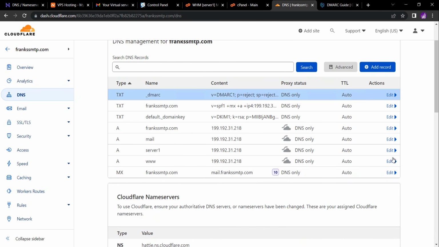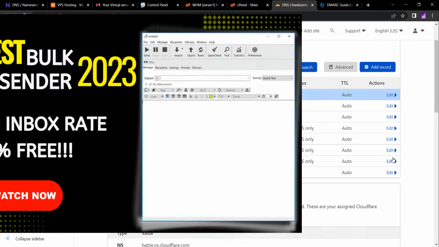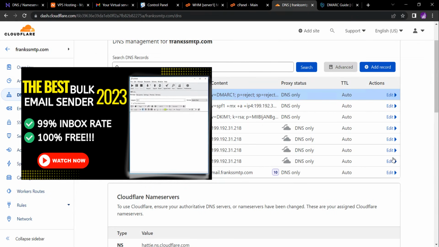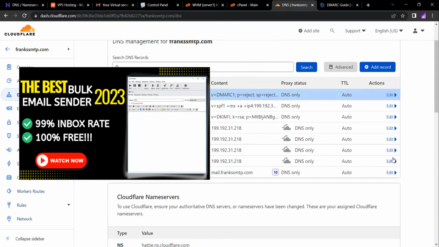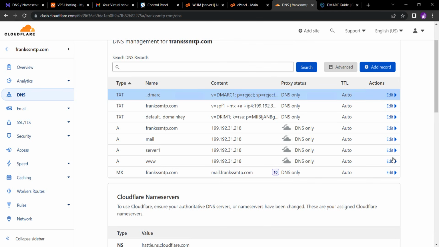Congratulations on making it up to this point. You've now successfully built your own SMTP server that you can use to send bulk emails. What you've just done is the SMTP you've been hearing on the internet. It's nothing extraordinary, right? At this point, we need to test our SMTP score, then connect it to the bulk email sender I revealed in my previous video, and start sending bulk emails while hitting the inbox.